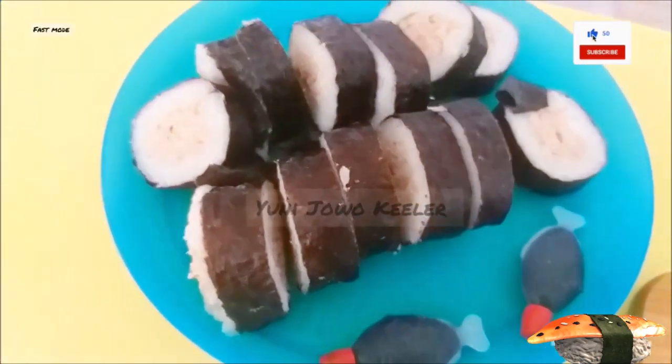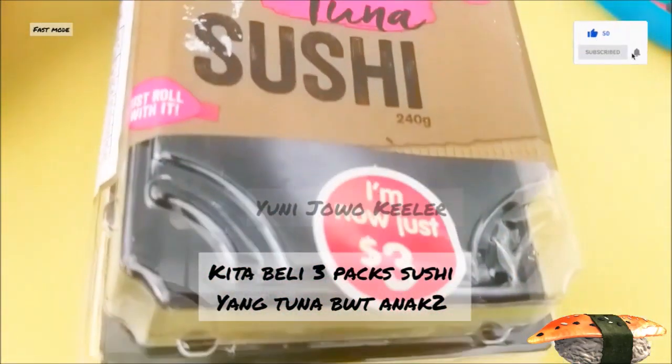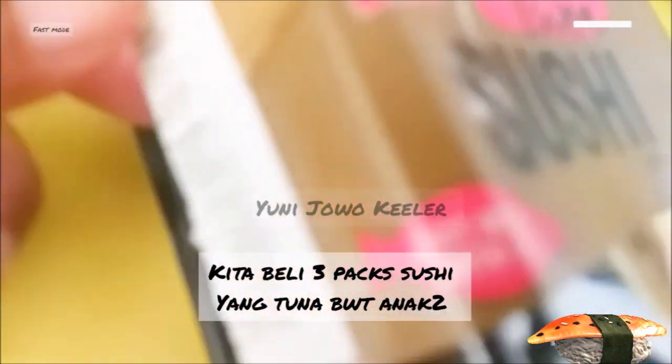Jadi ini yang sushi tuna tadi buat anak-anak. Tuna sushi. Ada saus.